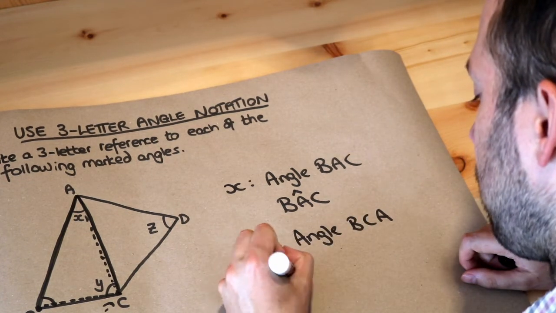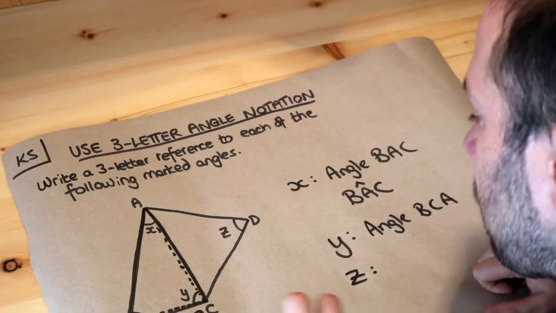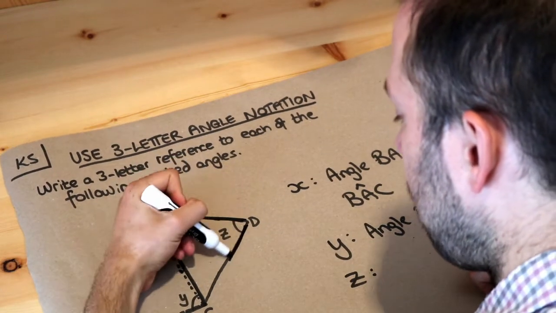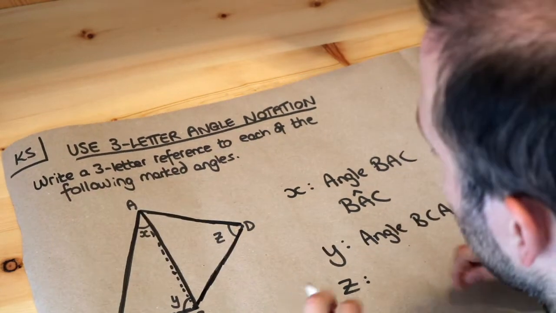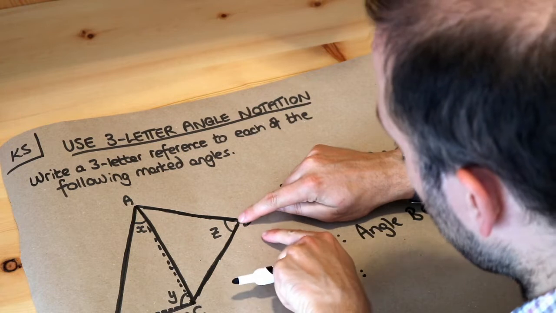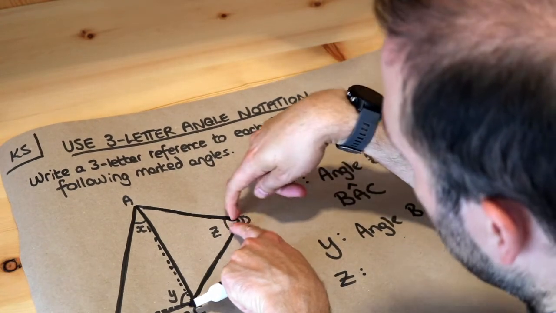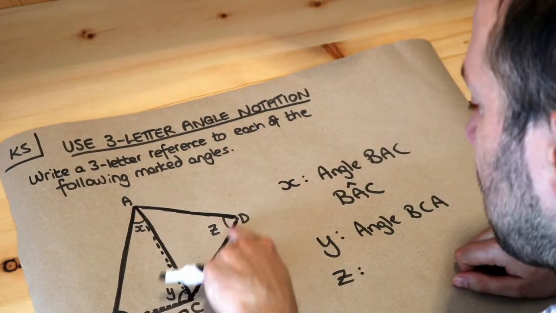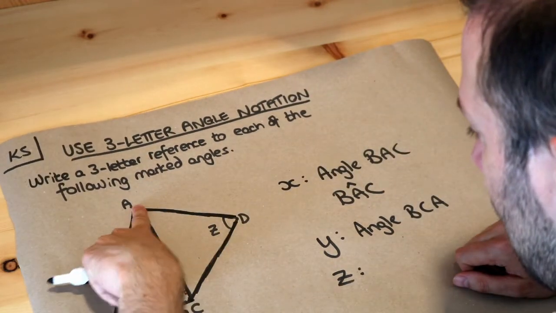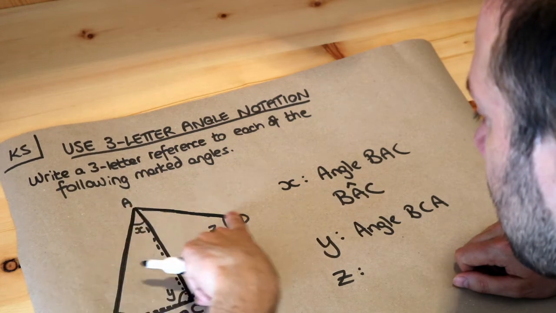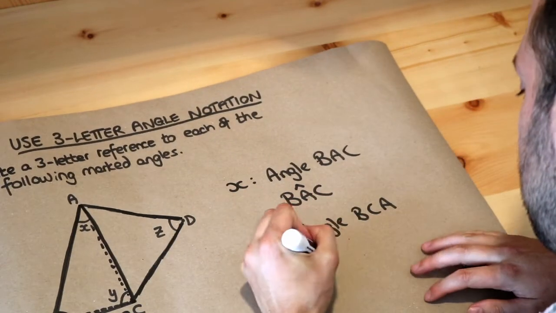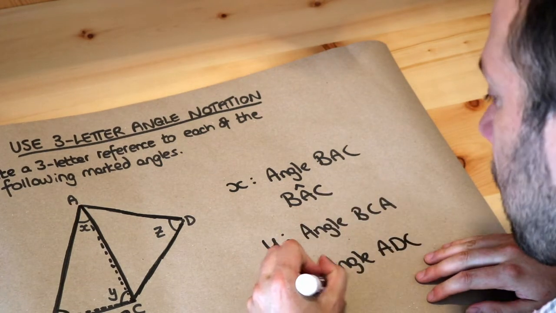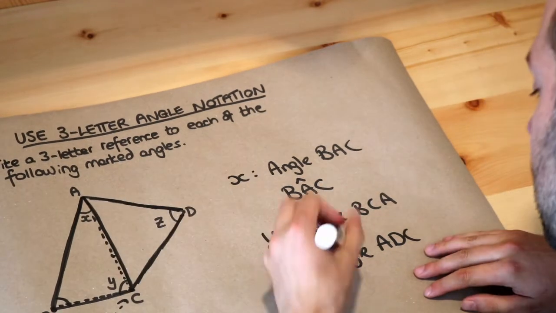And finally angle Z. We want the angle between this line and this line. If you're a bit confused how I'm getting these two lines, just start from the vertex where this angle is and sort of fire out across those two lines. Then we just start at one end of this double line, let's say here, and read off the letters, the vertices ADC. So this is angle ADC, or if we went the other way, CDA.